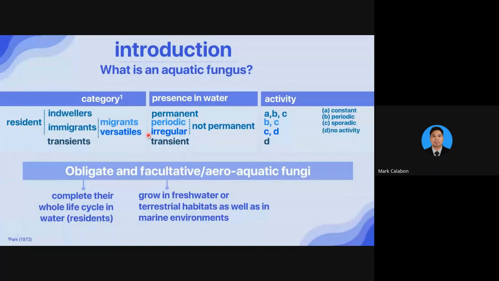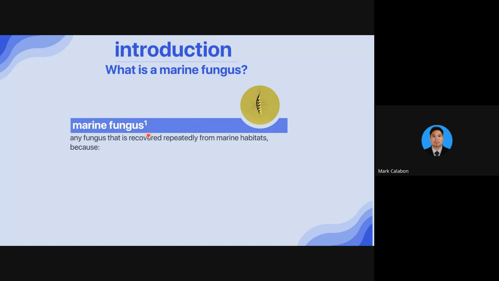For marine fungi, they convened in Pang et al. They provide a good definition of what a marine fungus is. This is basically from a view wherein marine-derived fungi, a long time ago, were not really considered as marine fungi. That's why there was a very vague definition, very not clear what constitutes a marine fungus. So they convened and came to a consensus of a definition of what a marine fungus is.